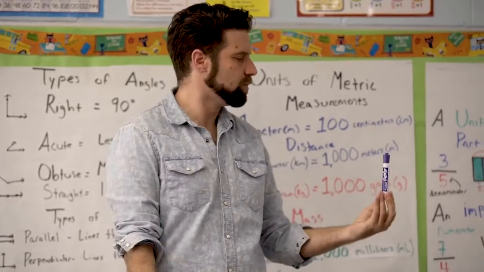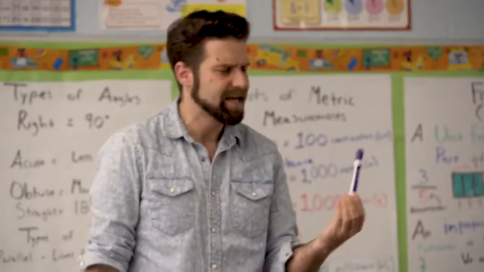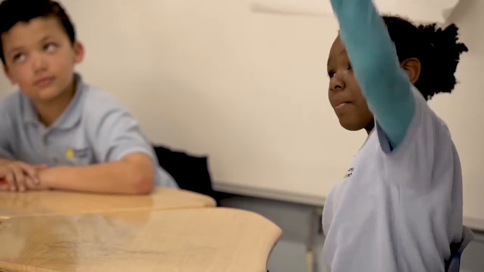What if I told you that this pen could be an actor? So if you took this pen and you made up its character traits, its voice, how it moves and how it behaves, this would no longer be a pen. It would be called a what? Yes? Puppet. A puppet.